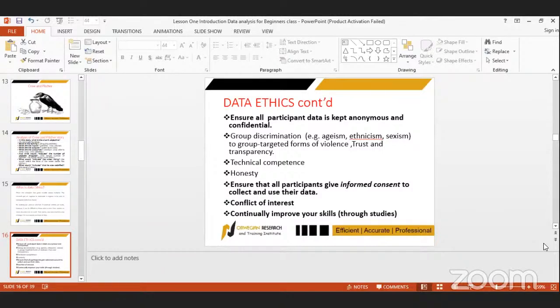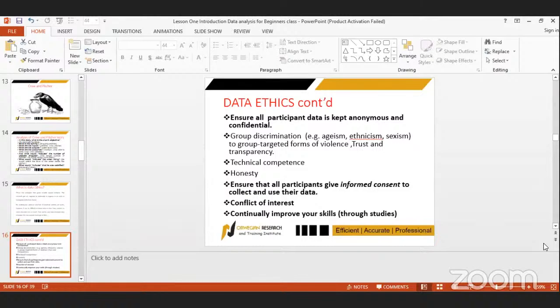For instance, the donor may require you to use what we call a randomized control trial in selecting both the control group and the experimental group. Now, if you don't understand how to do it, then you require proper training on that kind of methodology before you accept that kind of work, because your data collection process and quality must not be compromised.